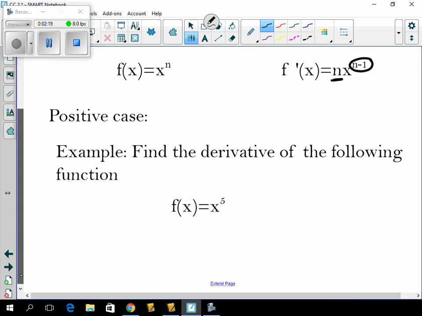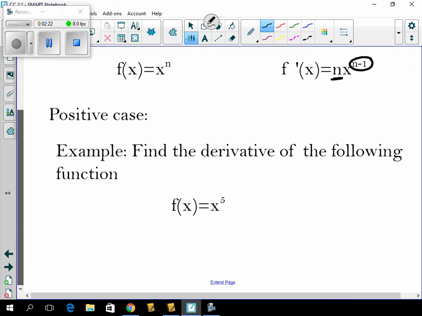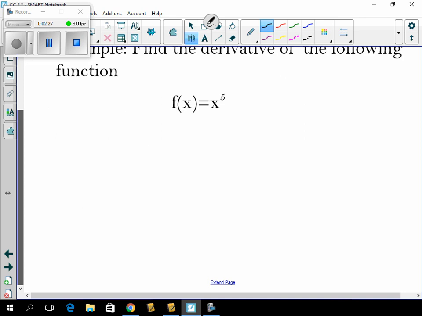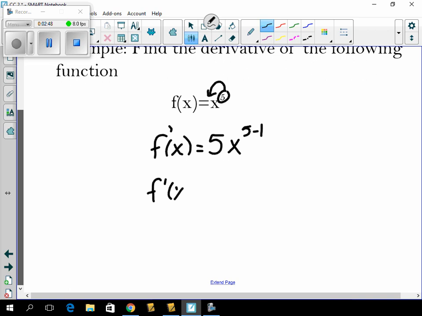So when we're dealing with positive exponents, say the function f of x equals x to the 5th power, I'm going to use the power rule because I see it has a positive integer power. I'm going to bring the 5 down in front of the x. So this now looks like 5x. And then I'm going to take 5 minus 1 because remember, I deplete the power by 1, so I subtract 1. Sorry, that is f prime. So f prime is equal to 5x to the 4th. This is our derivative for the function x to the 5th across all of our x values.